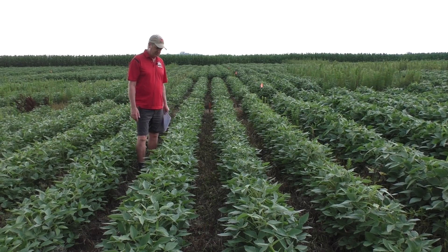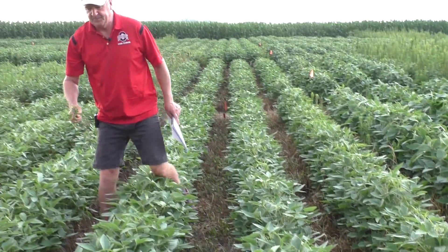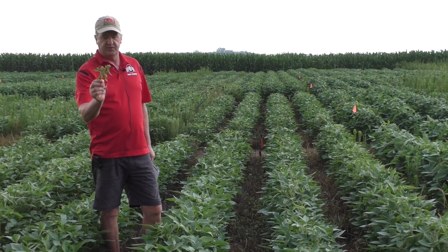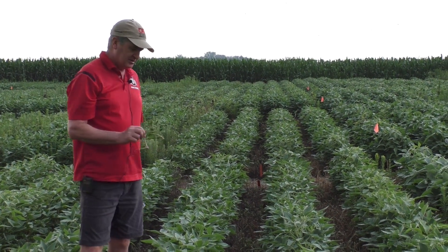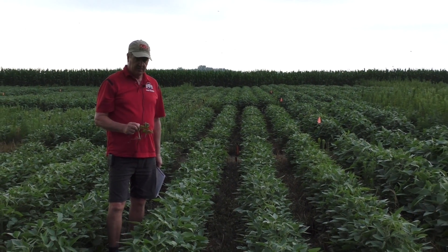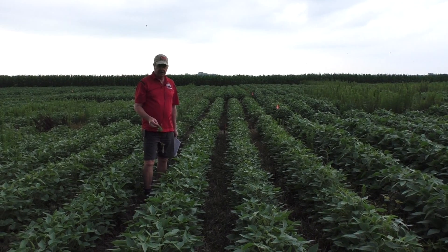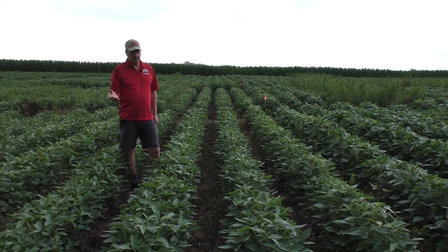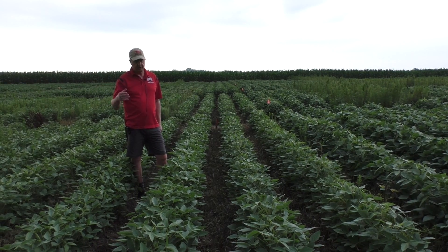That's probably because we have 30-inch row soybeans. It was pretty effective on the mare's tail, but because we didn't have residual, a bunch of new ones came up. The dicamba is actually relatively effective on those — they're probably not going to do very much, and if there was a soybean canopy they'd just lurk under there. But you certainly see a lot of weeds, and that means when we applied the post-emergence, we had a lot of selection pressure on those weeds. That's the type of situation where you're maximizing your potential for resistance. The program we would still advocate in the Xtend beans for mare's tail would be fall application, and then the next year decide where your dicamba utility is maximized — use it either pre or post.